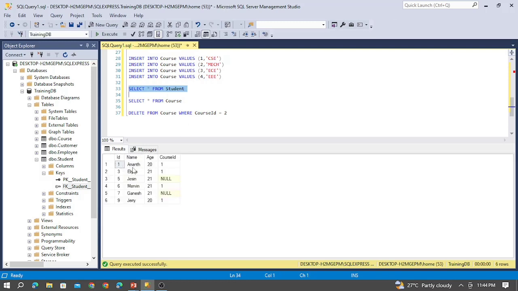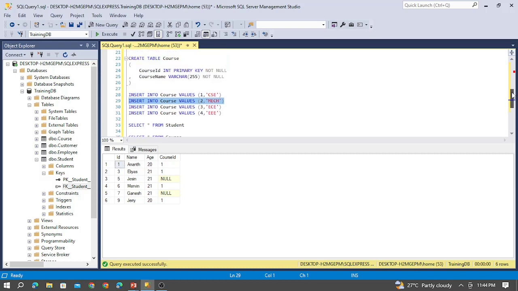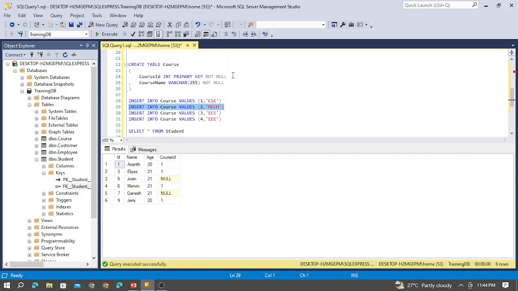The students with course ID 2, 4 and 8 got deleted along with the course mechanical. So the cascade function deletes the records which are mapped to the course ID in all the tables where we have referred to this course ID column as a foreign key.